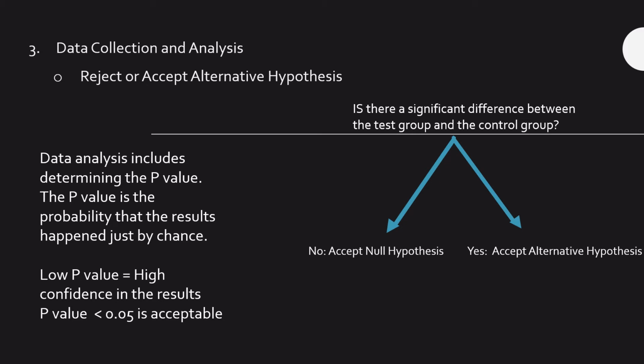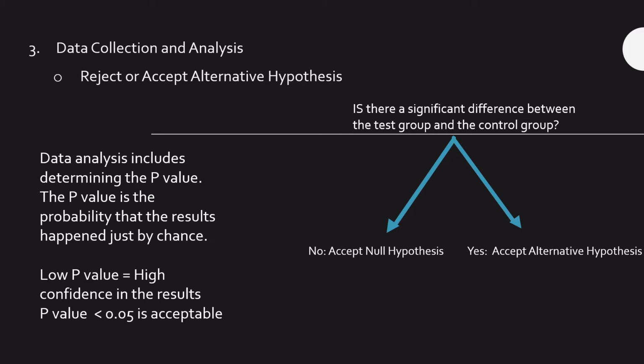want to check for is what we call the p-value. So the p-value in our data is just the probability that the results happened by chance. So if in our experiment we got plants that grew 2 feet because of the biofertilizer and those in the control group only grew 2 inches, well, is that difference because of the biofertilizer, or did it just happen randomly? And the lower the p-value, the higher the confidence we can have in the results. And typically speaking, the more controls you have, the lower the p-value is going to be. So for most scientists, a p-value of less than 0.05 is considered acceptable.